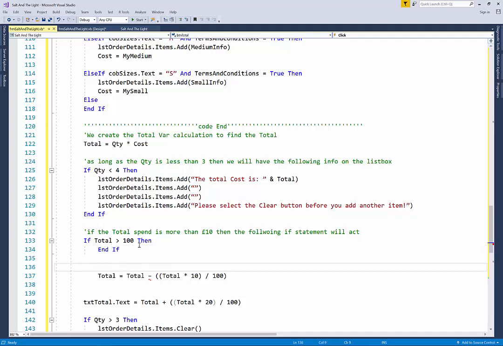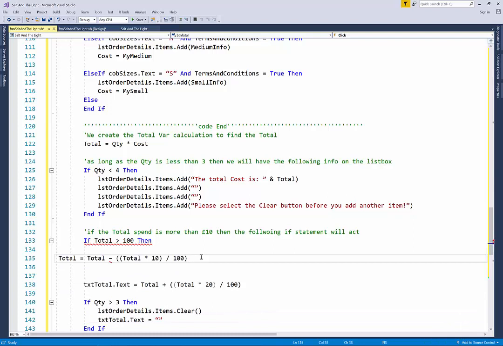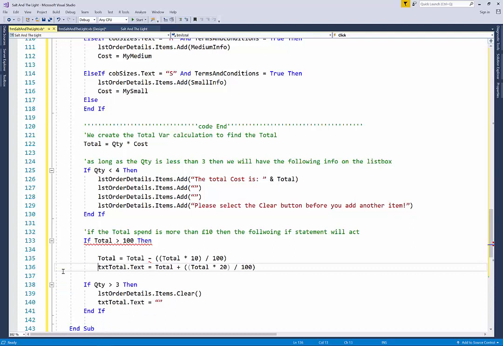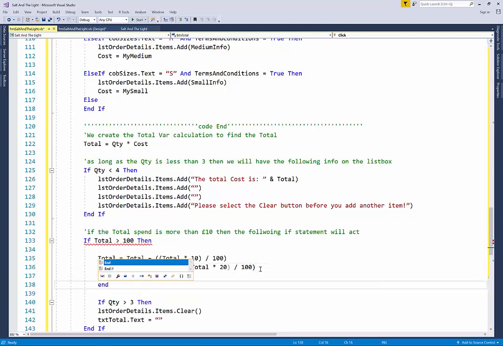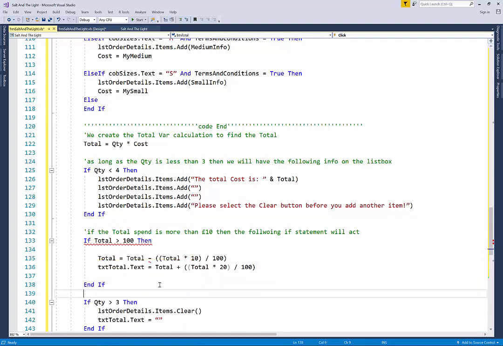All right, so if total is greater than 100, then let's remove the and if here, then the total is equals to this. And we calculate the total. Let's put a tab there, and we're going to end the end if statement here. Okay, so if the total is greater than 100, then total equals total minus the 10% discount, and txt total dot text equals total plus, so we can add the VAT basically.